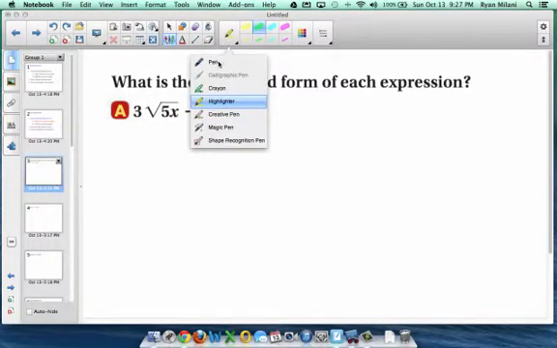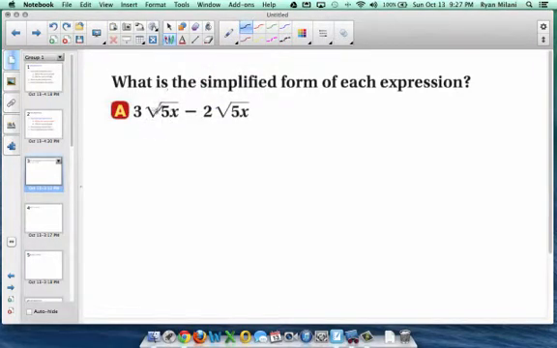I'm simply going to treat the square root of 5x as like a variable, let's say x, y, or z. So I'm just going to do 3 minus 2 is 1, and that's going to be square root of 5x. You can literally think of it as quantity, because that's what a coefficient is, the quantity. So if you read it this way, it makes more sense. 3 square roots of 5x minus 2 square roots of 5x leaves me with 1 square root of 5x. So that's how you add and subtract. You simply just add your coefficients so long as your radicals match up perfectly by index and by radicand.